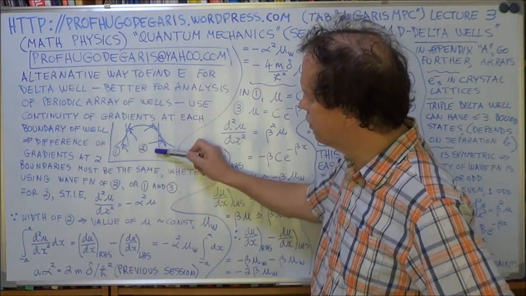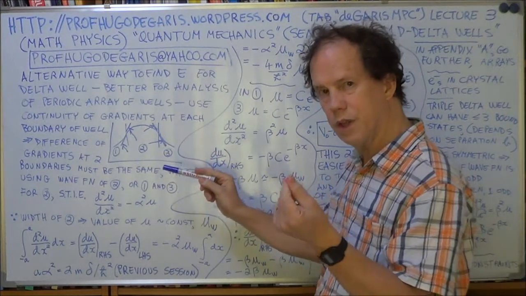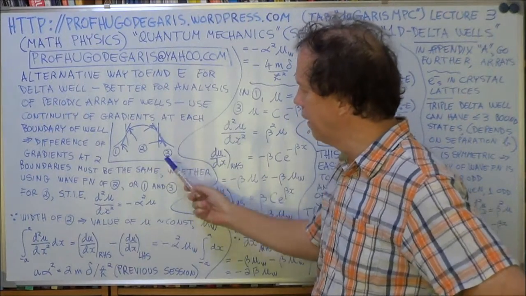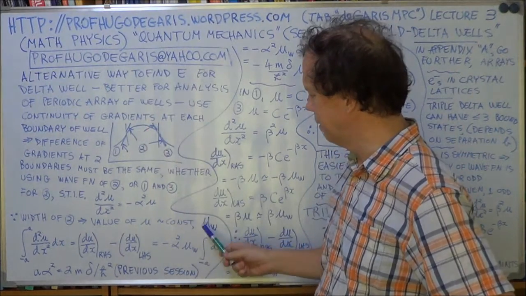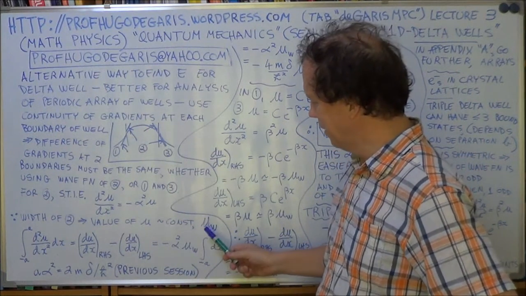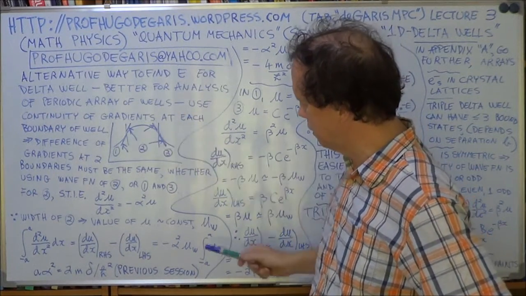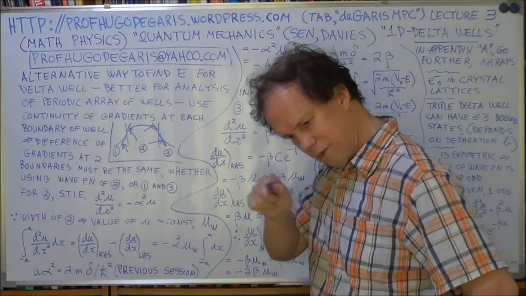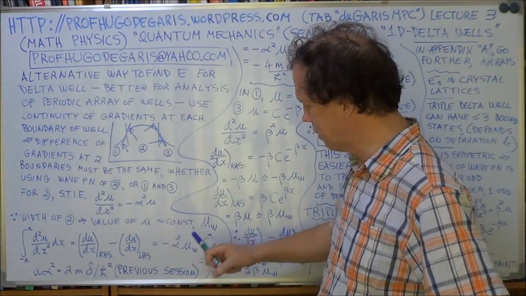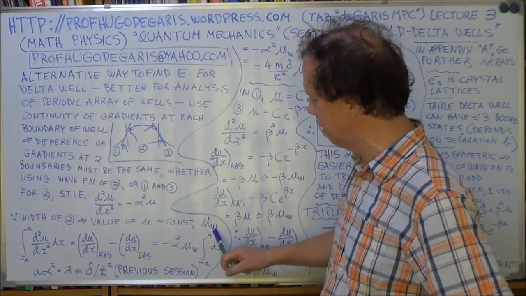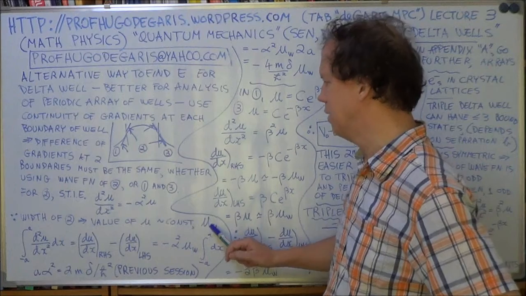Now, in this region 2 here, as the width gets very, very small, the value of u here is effectively a constant. There's so little width, it doesn't vary much. So let's just call the value of your wave function in this region, region 2, which is effectively constant because there's such a small, narrow area, it won't change much, uw, w just for well. So uw is effectively just a constant.